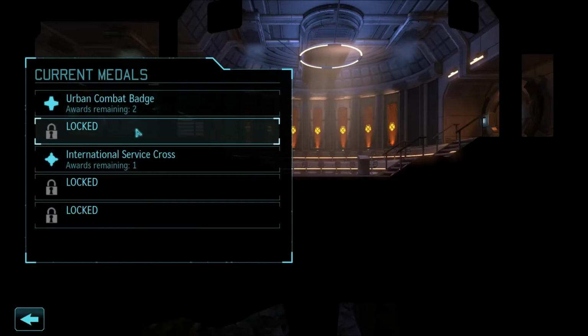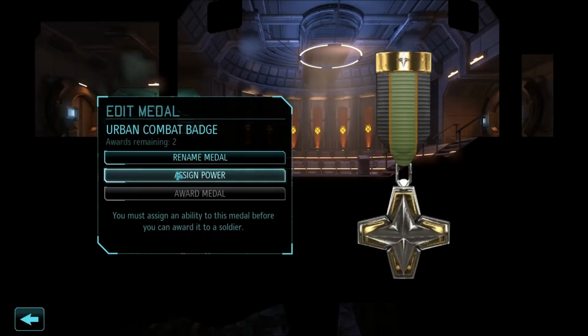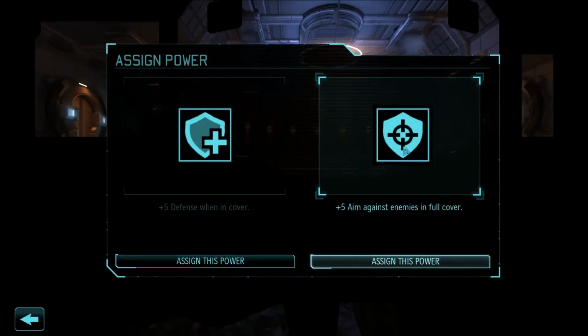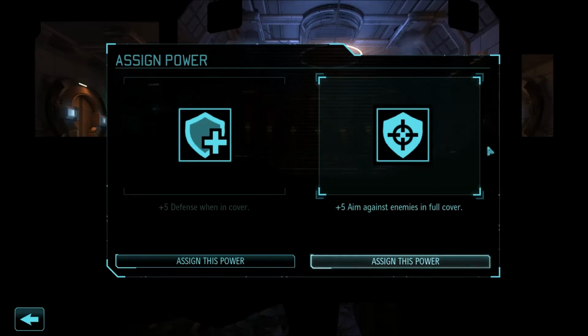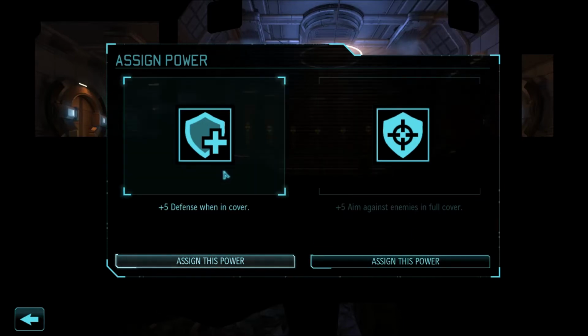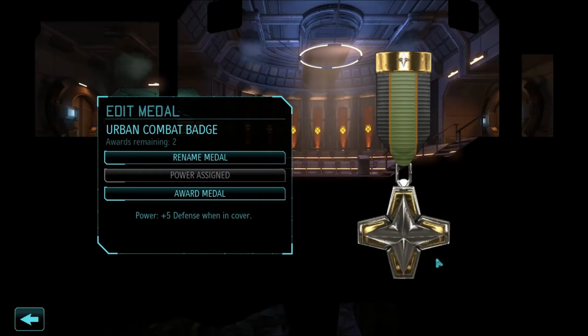I tend to hand those out once guys hit captain rank, but I'll show you an example of what you can do. You click a medal, you can assign a power, you get 1 of 2 powers. So +5 against enemies in full cover, or +5 defense when in cover. This is okay for snipers, but full cover gives them +40 defense, so odds are you're probably not going to hit them anyway. +5 defense when in cover, can't go wrong with that. See, this cannot be undone. Continue. So now every one of these medals I hand out gives +5 defense.